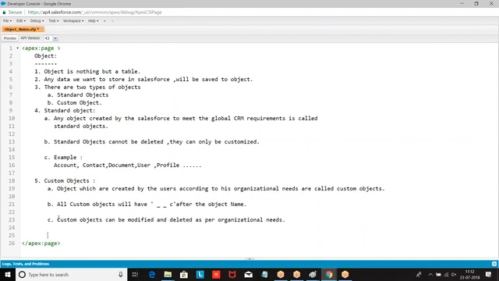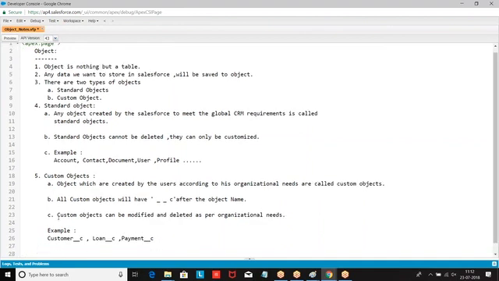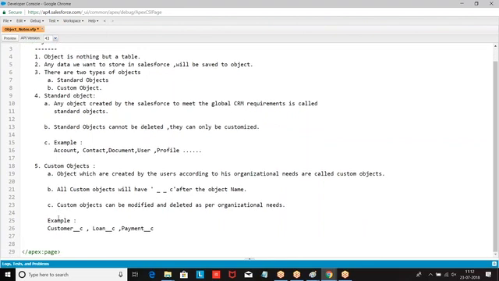So we have standard objects and custom objects. Example, Customer underscore c, Loan underscore c.